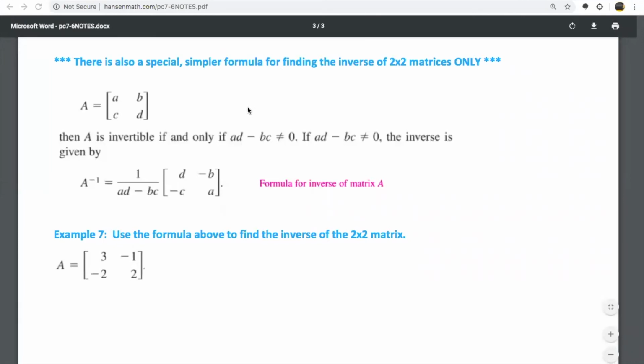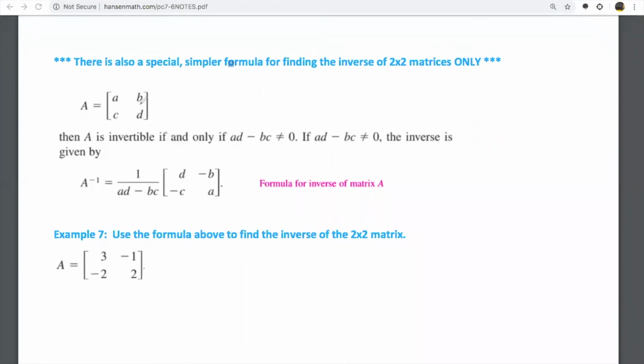Next, we're going to move on to a special formula that works only on finding the inverse of a 2 by 2 matrix. And I would say, in my experience, most high school students really prefer this method. It's a formula where if you refer to the 4 elements of the 2 by 2 matrix as A, B, C, and D, the inverse is equal to 1 over the product of AD minus BC times the elements rearranged as D, the opposite of B, the opposite of C, and A.